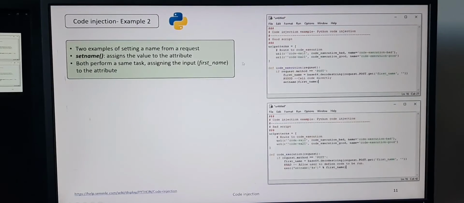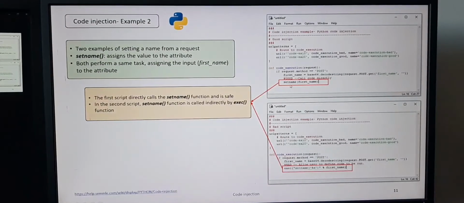In the second example, I show you two examples of a function to set a name entered by the user and assign this name with the setName function. The setName function assigns the value to an attribute. In both scripts, both programs, you can see that they perform the same task: assigning the name entered by the user to an attribute. But the main difference is here, the setName.